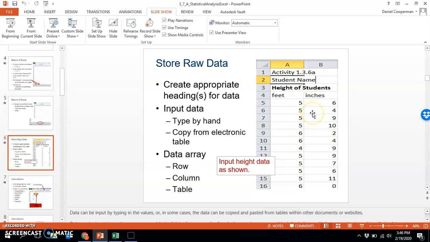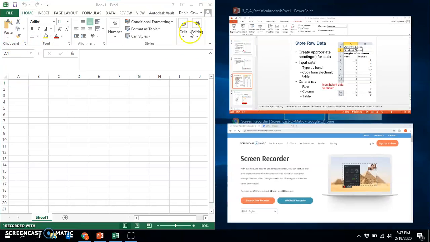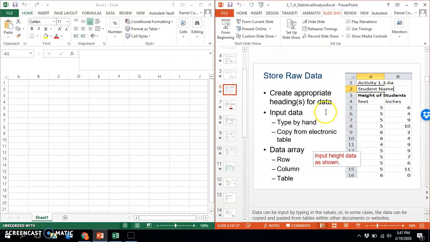And from that, we wanted to use it to figure out things such as the height in decimal feet, the height in overall inches, and then calculate the minimum, the maximum, the average, the median, the mode, standard deviation, all that good stuff. So I'm going to show you how to do that in Excel. So the first thing I'm going to do is maybe I'll split my screen to help. I'm going to kind of type in information like you see over here.